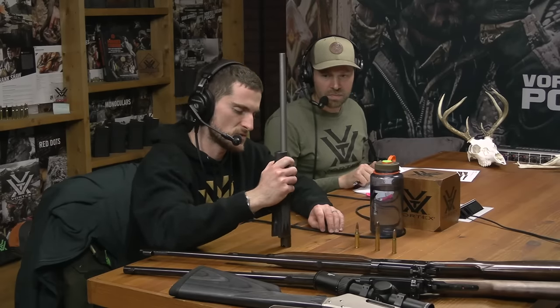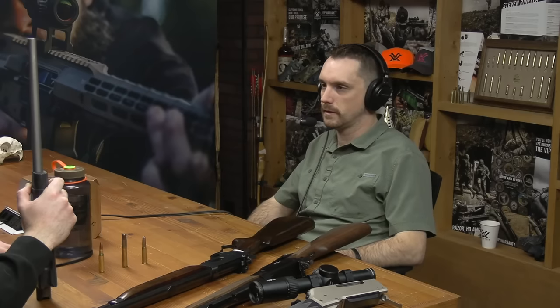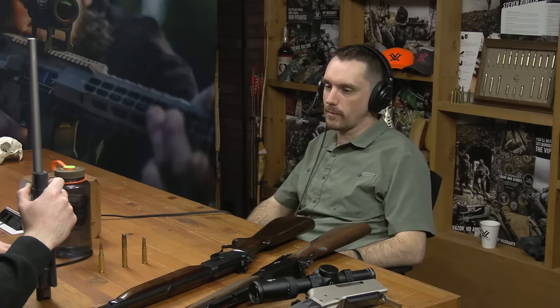It's a different conversation in some ways, but I was always curious as to why they twisted it 1 in 12 for 150 grain bullets. Probably looked at the box mag dimensions and what people would be shooting, and they probably sampled their customer base and said this is probably ideal. I have shot some match bullets out of it, and I really haven't had any issues, but I always thought it was funny.